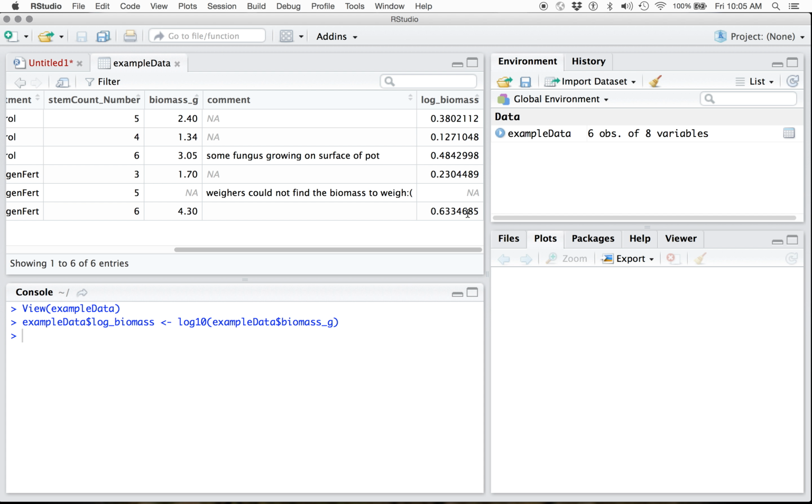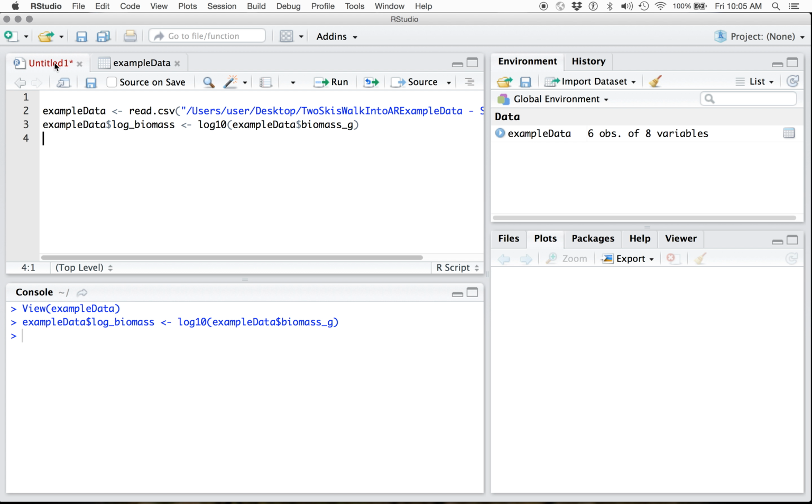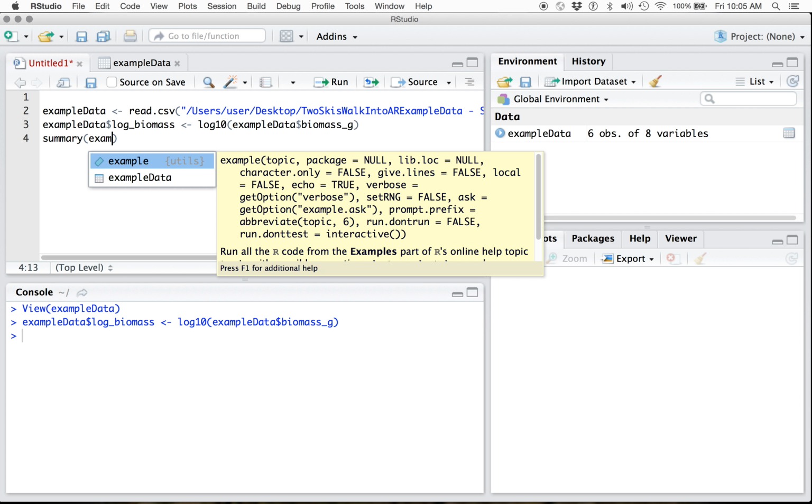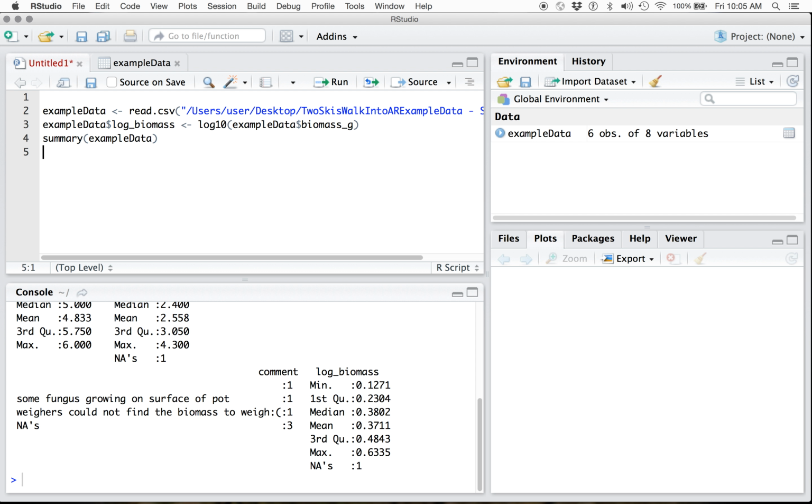So using our code from previous examples in our vignette, can we do another way to explore our data set, maybe with head or with summary, just to see if that works for us, and it will put that information right into the console below. Okay. So you can now see here that we have the log biomass min value, the mean, the max, and we still have that NA that's in there. Yep.